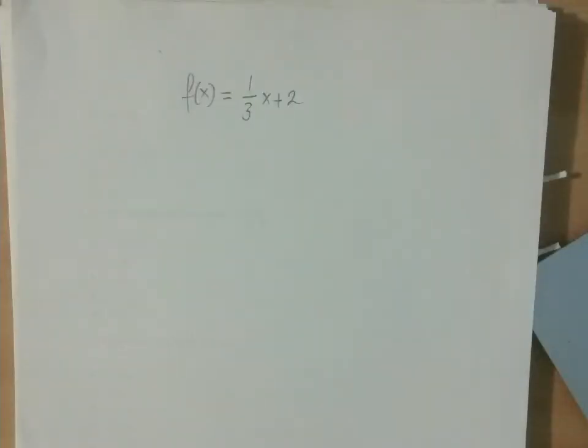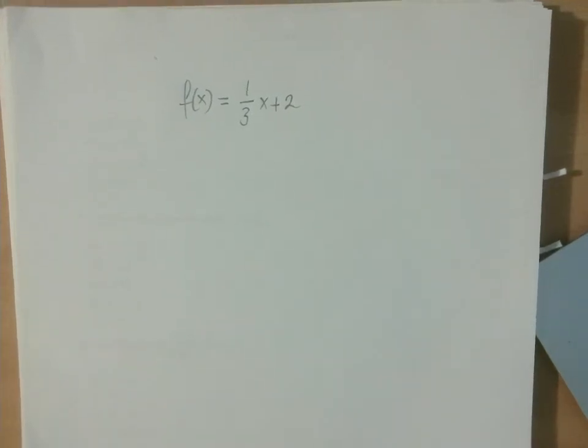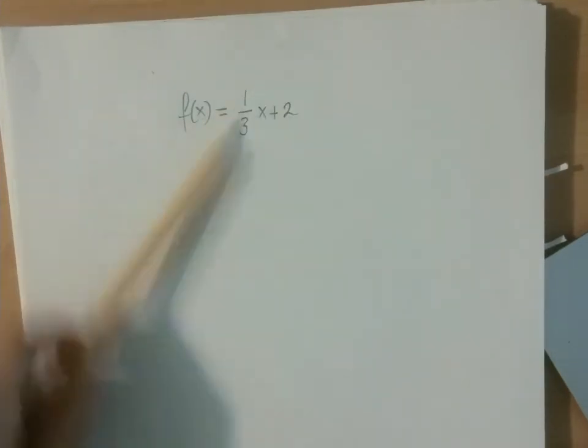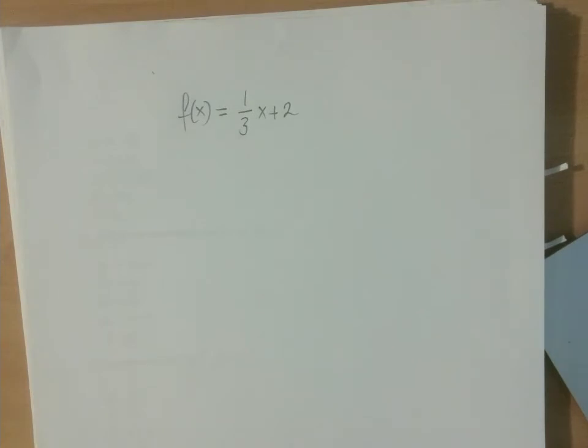Okay, now let's see an example. We're going to give the complete analysis of 3 similar functions first. Our first one is f of x equals 1/3 x plus 2. Since the domain is not given, we have to find the natural domain, which is the set of all real numbers that can be meaningfully substituted into this expression, which means we don't get undefined.